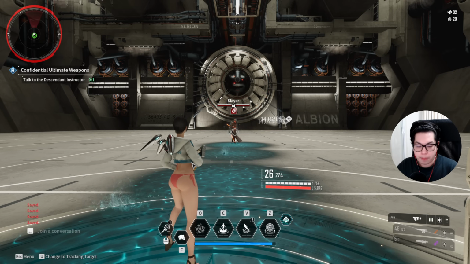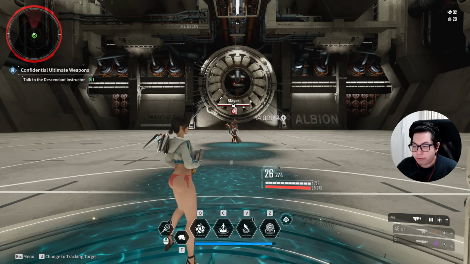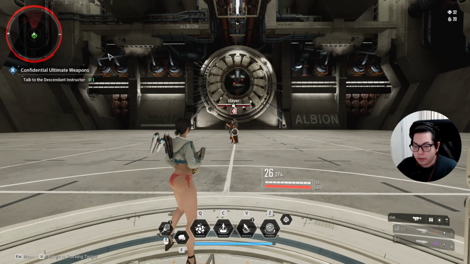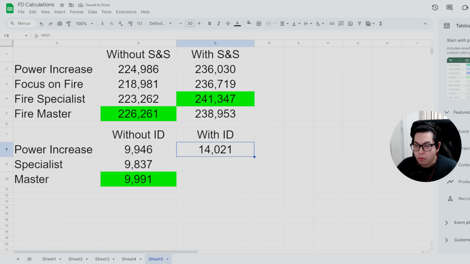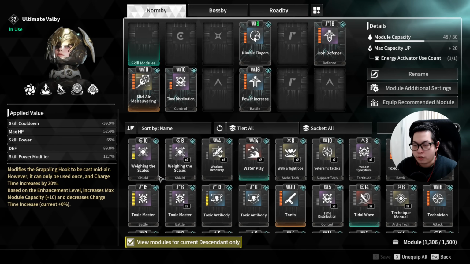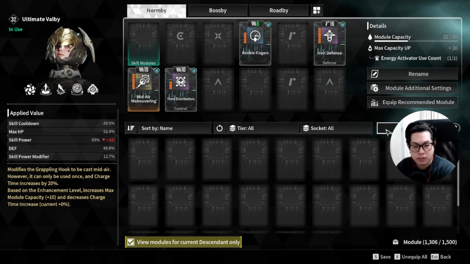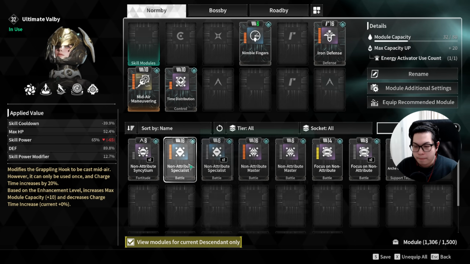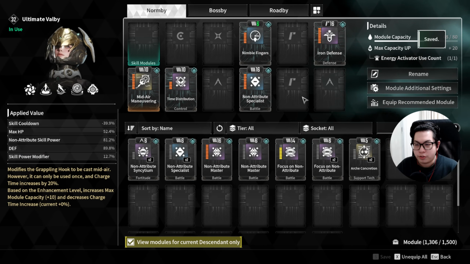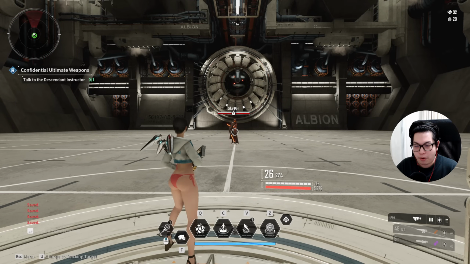14021. Okay, so we have that number verified now for with iron defense. Let's go put in the non-attribute specialist. As you can see, we're doing this stage by stage, and then we'll have a final result. I know you guys can tell, but I really love nerding out with numbers like this.